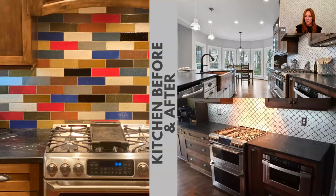The lady that owned this house, she loved color. This is the rainbow backsplash is what I call this house, rainbow backsplash house. The island was also painted red, like red, red, red. So this house had good bones. We did a full interior paint. I also did a full workup on the master bathroom. But the kitchen here already had new cabinets, and they were great cabinets and great appliances. So we really just needed to do a facelift on this.